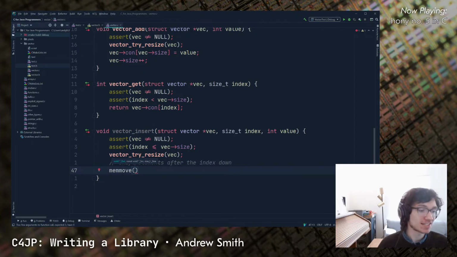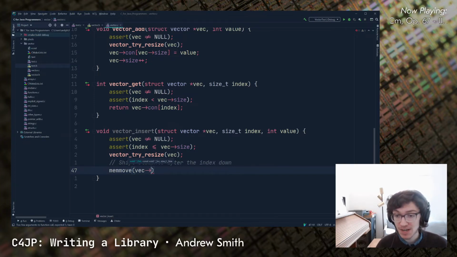So my pointer to the destination, which is the first argument to memmove, is going to be vector container plus my index plus 1. Right, so the element that we want to move everything to is starting at the specified index, and then we want to advance it 1 position forward.